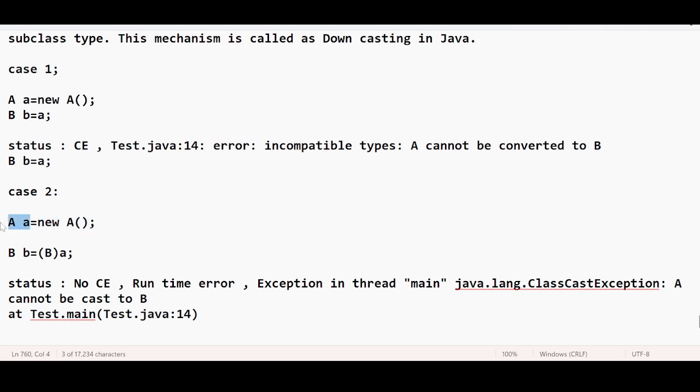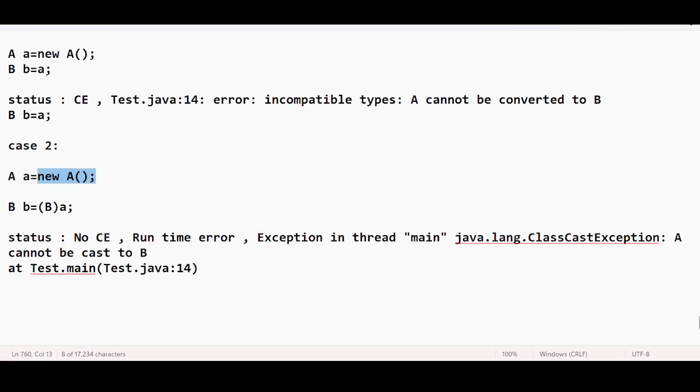You have taken care of this part, but you have forgotten to take care of this part. This is the deep research done by the JVM thread. The JVM says, even though you do this, internally it is holding A itself, so it cannot be converted. This one part you missed, so I will give the exception, ClassCastException.